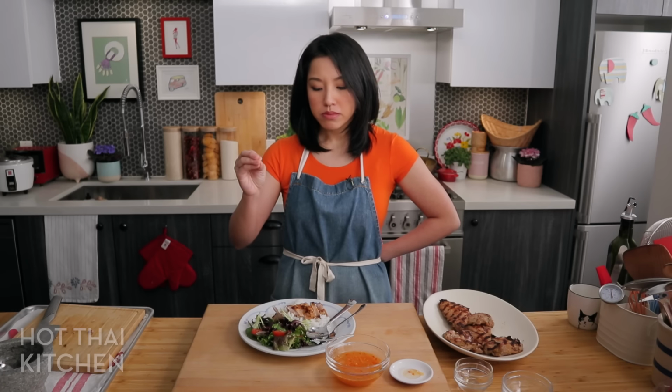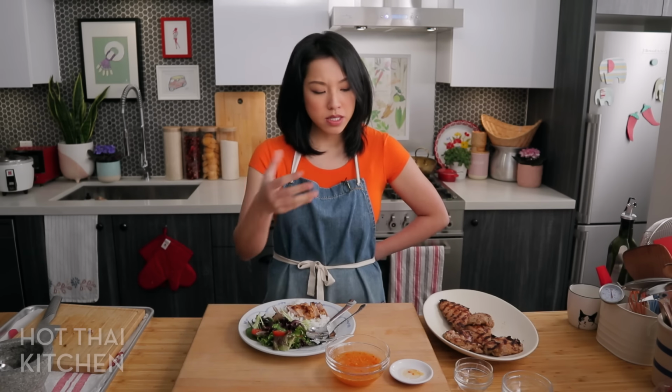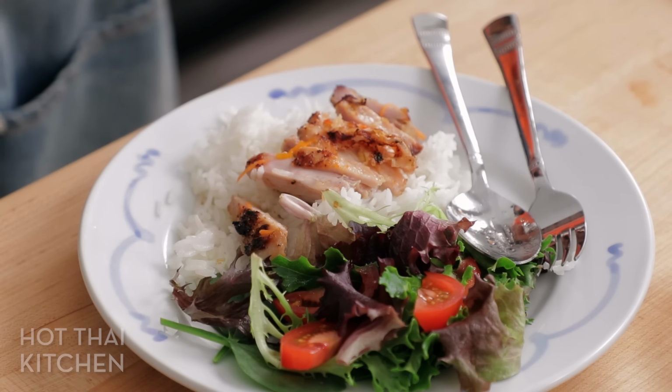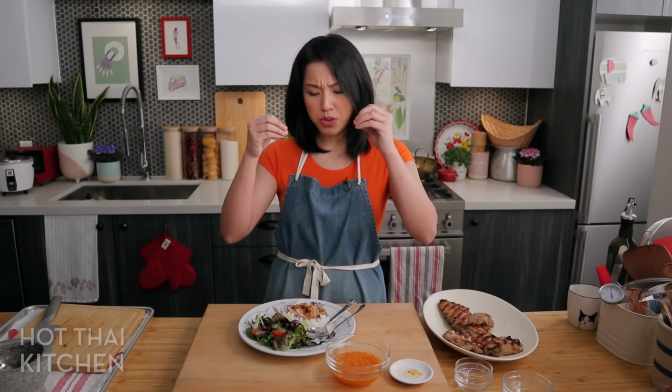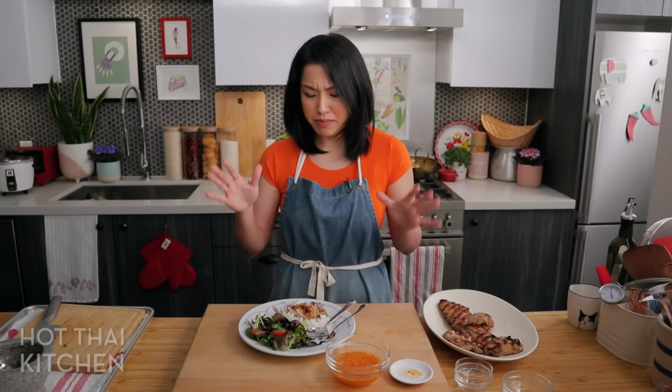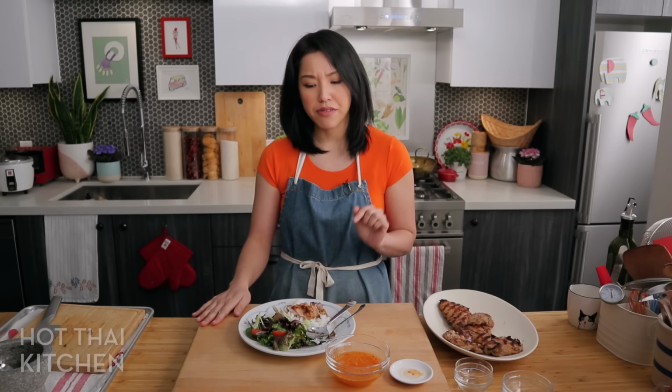Beyond the fact that this is delicious, it's got a neutral enough flavor that you can put it on anything. As I said, you can put this in a banh mi. In fact, in Vietnamese restaurants, when they make chicken banh mi, this is the same chicken that they use. You can put other sauces on it if you like and change it up. It's got a subtle enough flavor that it can really be versatile. And man, I can eat this every day.